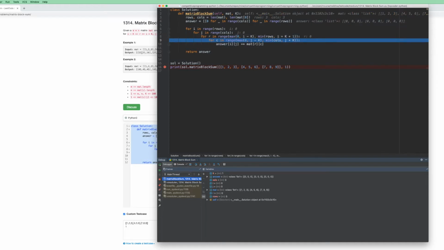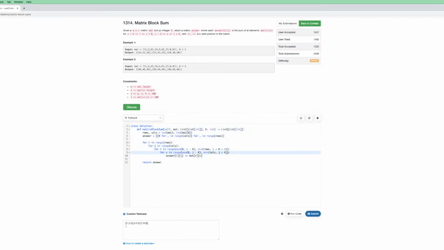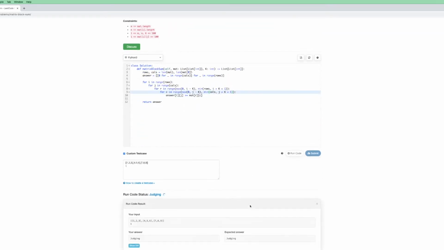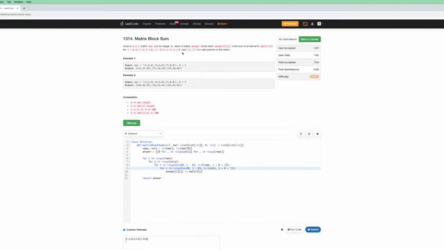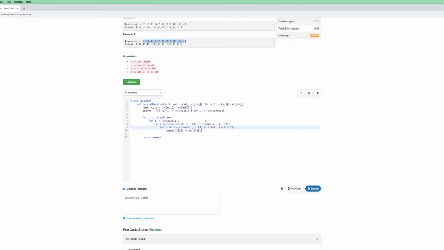So it should be 0 and 1. Right now it's 0, and c is the same thing, so it should be 0 and then 1, but c here has a mistake because it should be plus 1 here. Okay, that looks good. Okay, let's try this one.